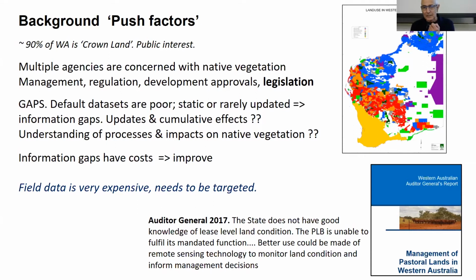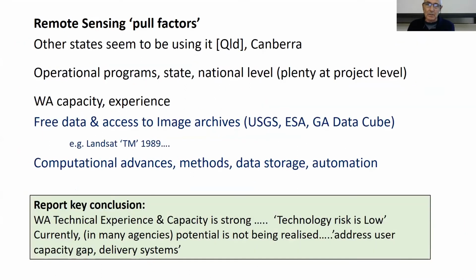Sometimes the push factor becomes a shove factor, and there's a report from the Auditor General that reviewed the management of the Pastoral Lands Board, which is a mandated role for the PLB. Basically this text here is from the summary. The information that they're using was judged not good enough to actually carry out the mandated function, and there was a suggestion that the PLB should be making more use of remote sensing technology to carry out its mandated role.